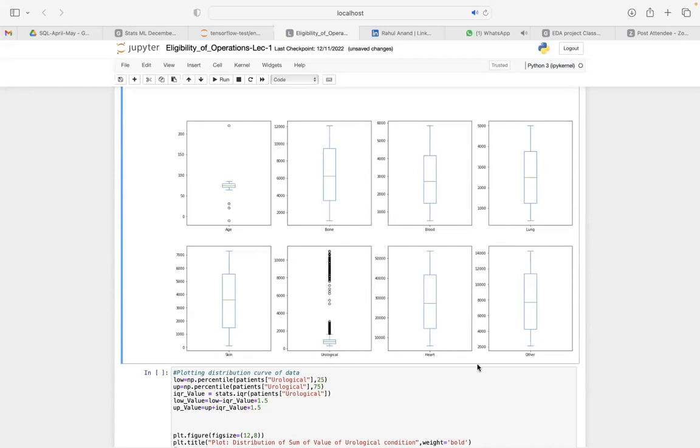Rahul, when do we have to use mean and when do we have to use median? For an object type we can use mode, but in what scenario can we use mean or median? So you can see here, right? In this case, you can use mean.